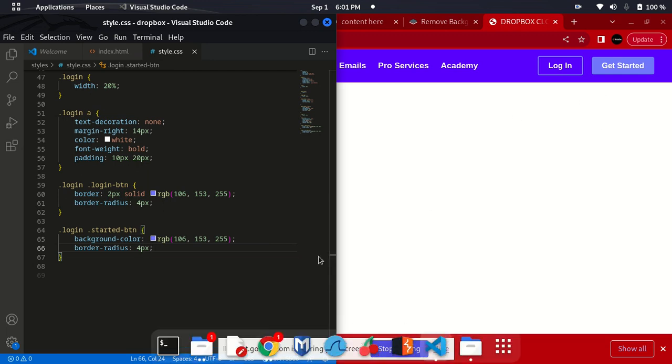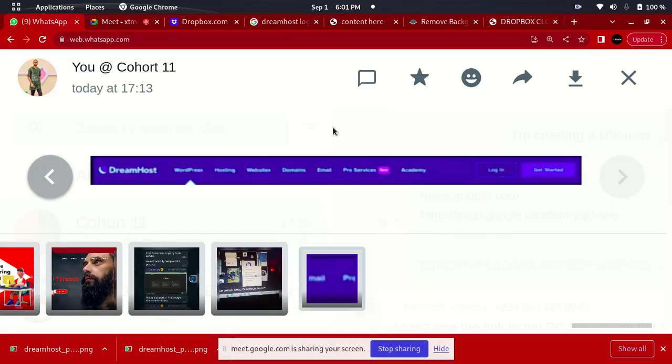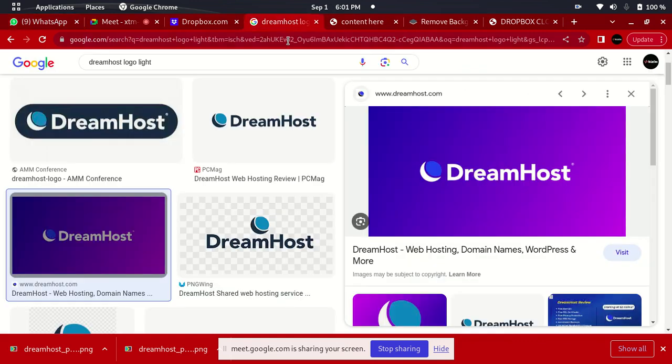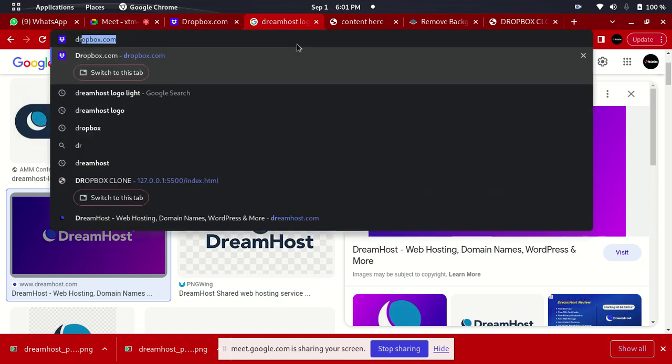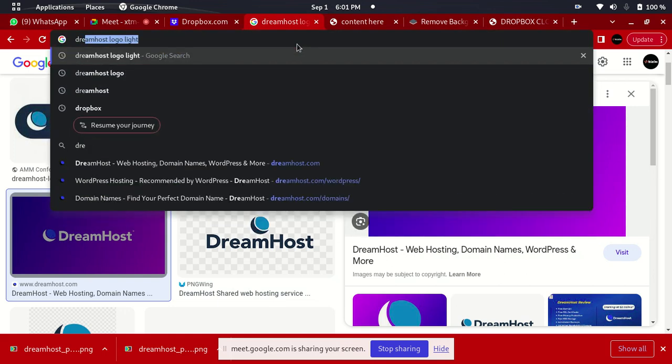So let me check the design, where the colors are not really like that. But if I go to Dreamhost, let me go to Dreamhost and get the exact color.